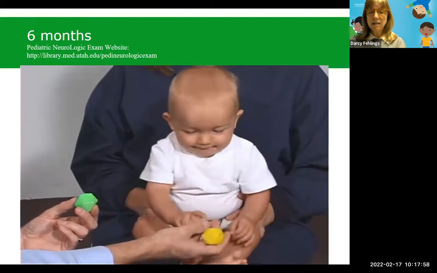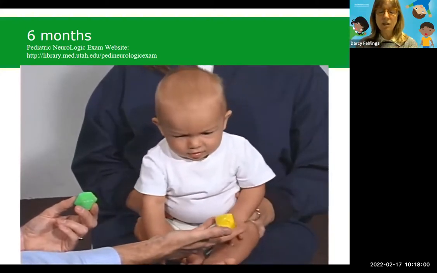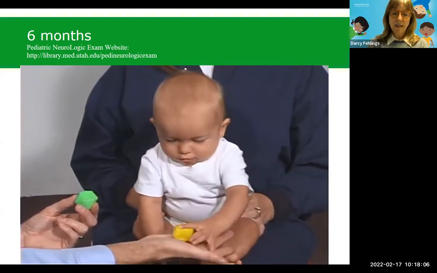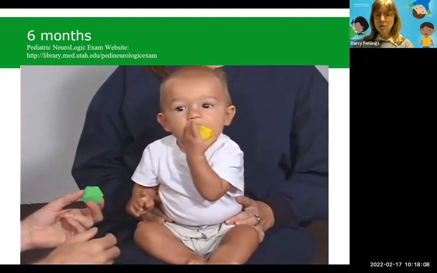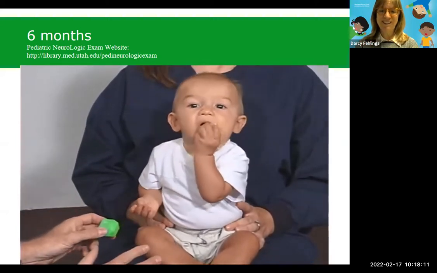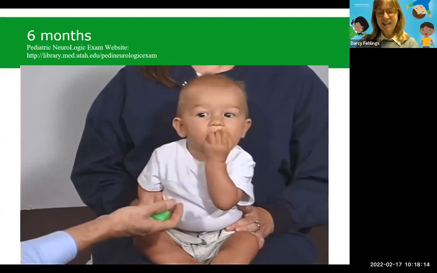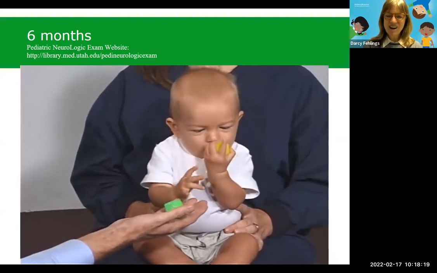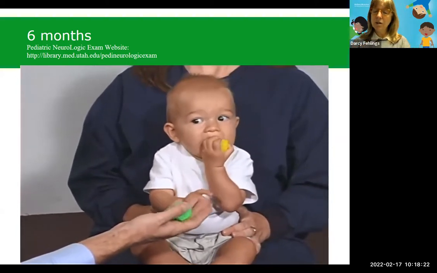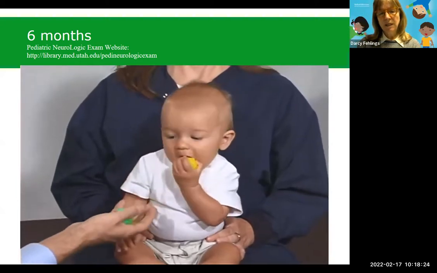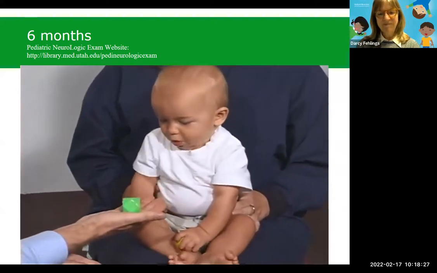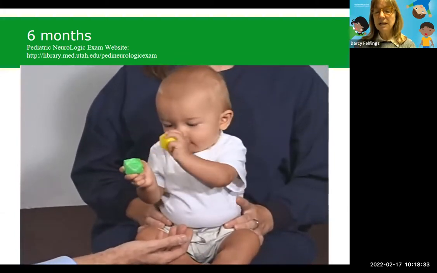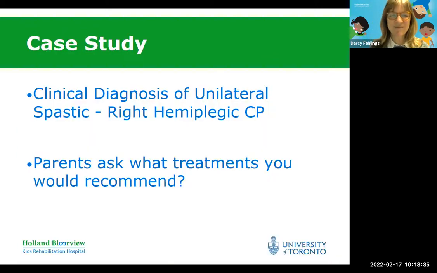The head is in a central midline position and definitely interested in trying to grab the blocks. We can see a radial approach and of course, right into the mouth. So we've got a second block here to see if we can get the child to grab, and we're going to look to see how the child grabs this green block. And there we go. And we've got really nice symmetric movement patterns.